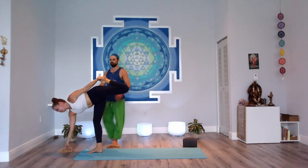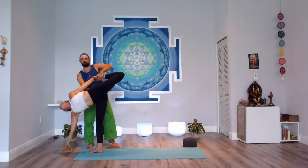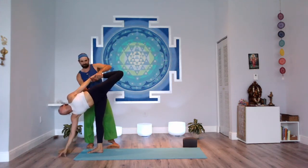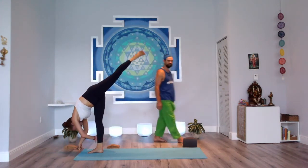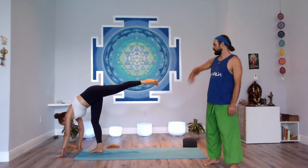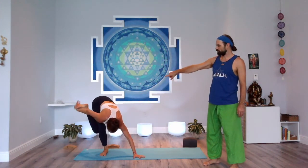Hold it here, or bend top leg for Ardha Chandra Chapasana, optional if you want to reach for the foot. Knee to the chest, and then curling shoulder back. Toes flex, kicking back into your hand, head moves straight back. Hold it there. Standing split, Urdhva Prasarita Ekapada. Ardha Mala 2, swing your top leg out to your right behind you, and then reach your right hand up for the outer edge of the foot.